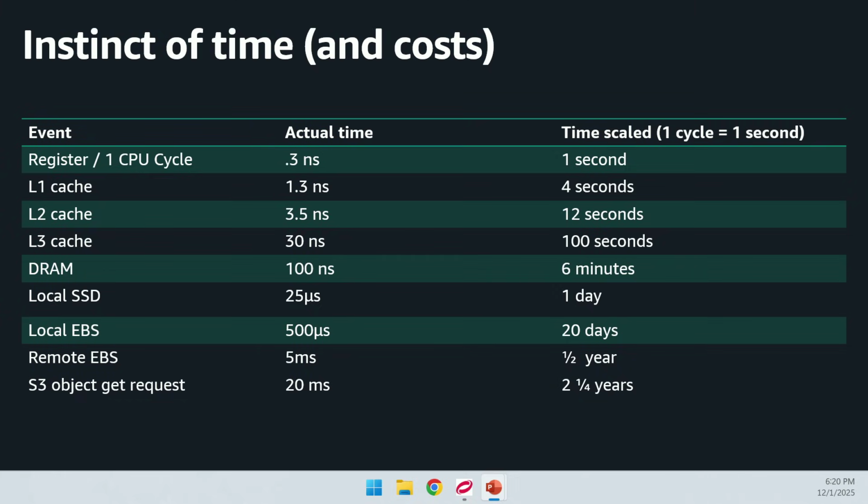And that's where we say, well, maybe we should try something like local SSD, the GD. It would only take 1 day. That's an order of magnitude faster.